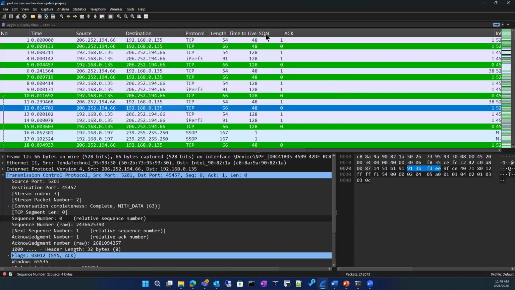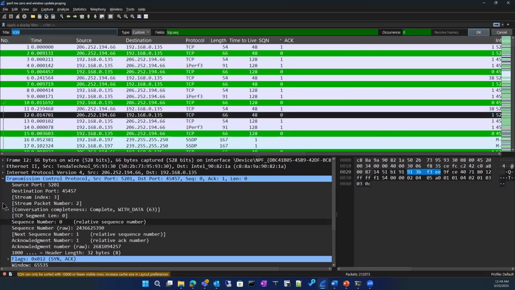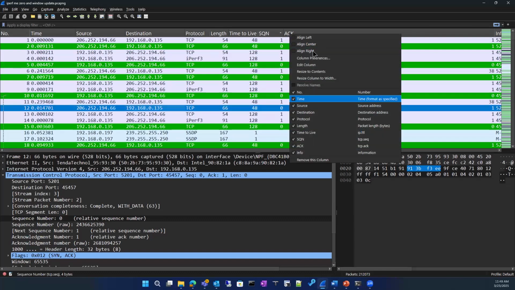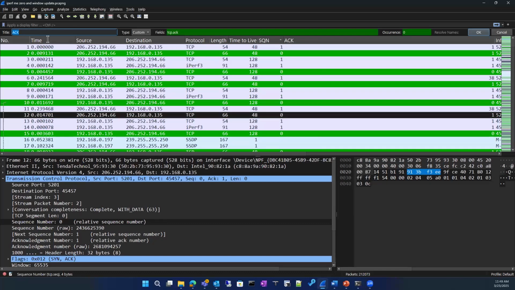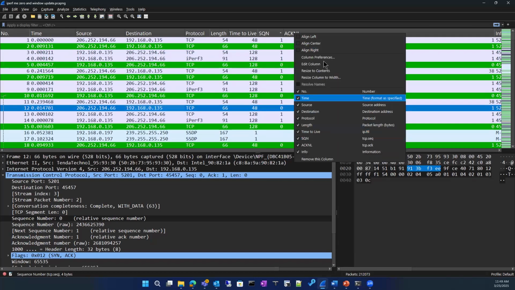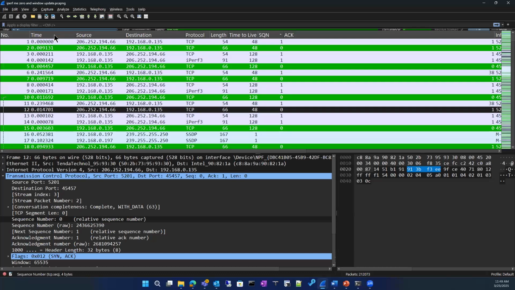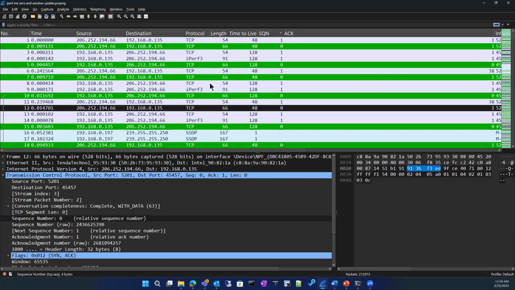So fine. So what else can you do? One more thing. There is an option to edit the column. Here the sequence number is a pretty big name, so I don't want that. I want to make it short. I will make it SQN. You can give a title right over there, and if you click OK, you can change your name. For example, if I go here, edit column, and I want to change it to acknowledgement, it will change like that. So I'm going to make it ACK. And always keep SYN and ACK close by. That helps you to track your packets in the future also.